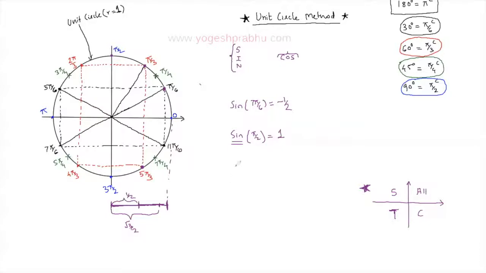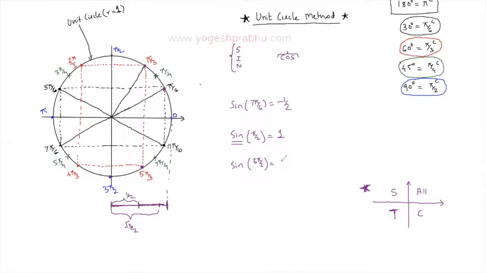Okay. Now, what is going to be, say, sine of 3 pi by 2? Now, 3 pi by 2 is here. Sine is going to be a vertical measure. So this is this height. Vertical. And this height is minus 1. I hope you understand the distance is 1, but because it is vertically downwards, it is minus 1. Or you can see that in this quadrant, tan, cos are all positive, but sine is definitely negative. So you'll get this as minus 1.